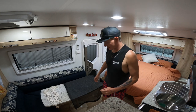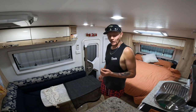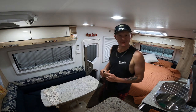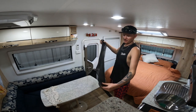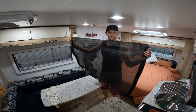Alrighty guys. So about 2.5 hours, one piece of shade cloth wasted, and a lot of swear words later, trying to learn how to use a sewing machine. I've got my piece that I'm going to stick up inside the second bunk. Obviously, I haven't put the zipper into it yet.